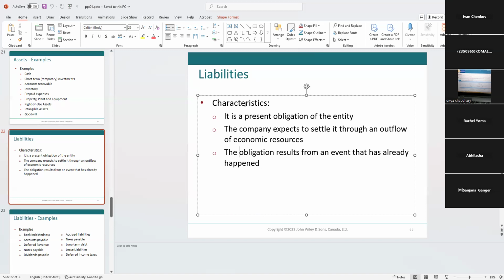Again, the liability has presence of all three perspectives of time: present, future, and past. Present is the present obligation, which has to be settled in the future for the event that already happened in the past. If you had settled that event with economic resources at the time when the event happened, there would be no liability.